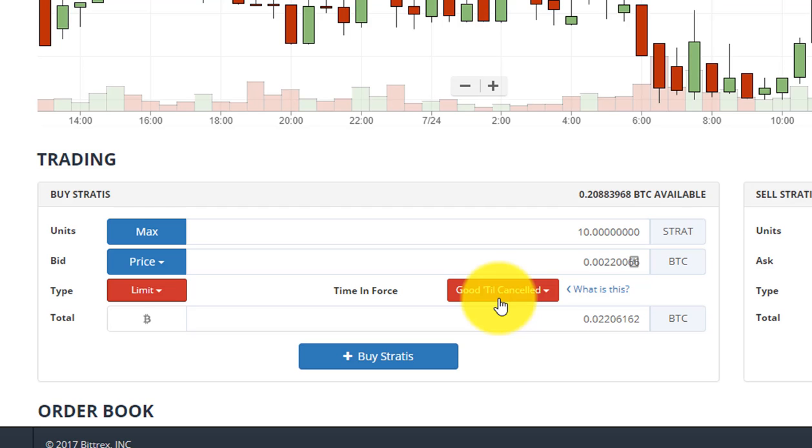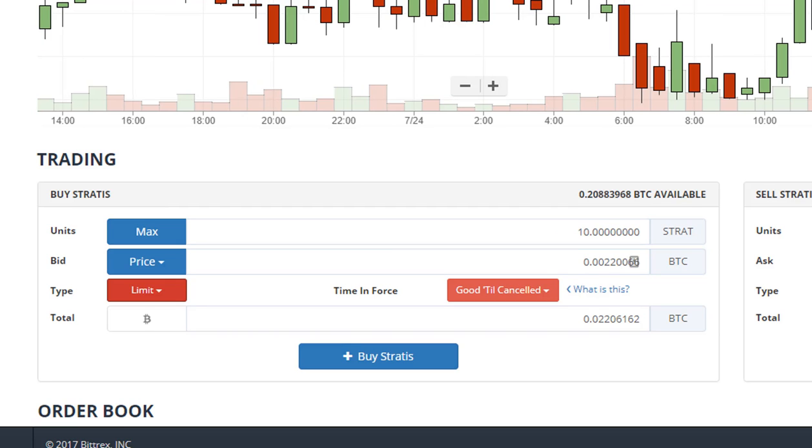That means the order stays in there until it is fulfilled, and it's generally by default set to limit buy. Limit buy just basically means that if I'm buying, I want to buy at that price, no more, but I'm happy to buy at less if I can. When you're selling, the limit buy means that you're happy to sell at that price, no less, but you will take a higher price. So that's what limit buy means, and I can't think of any circumstances where you wouldn't have it set to limit buy.